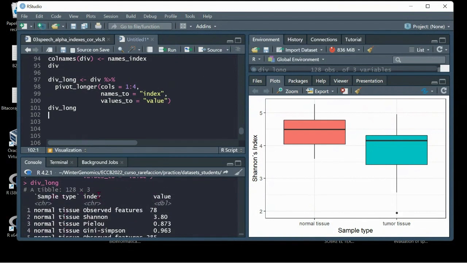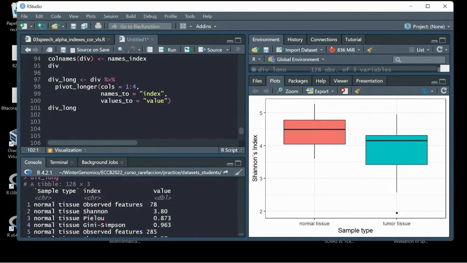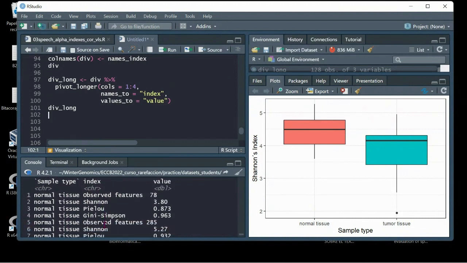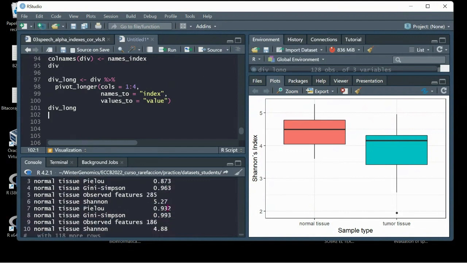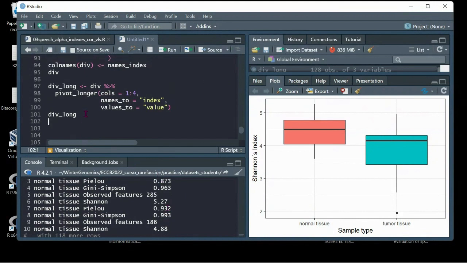Sample type, and all the indexes, Shannon, Pielou, Simpson, etc., are in the second column with the name index, and the last column has all the number scores. Okay, this structure is ready to be the input for a box plot.